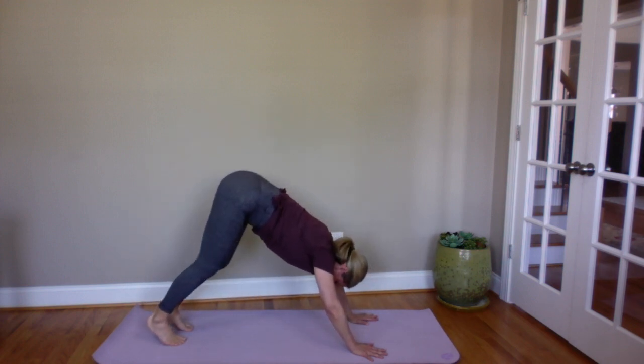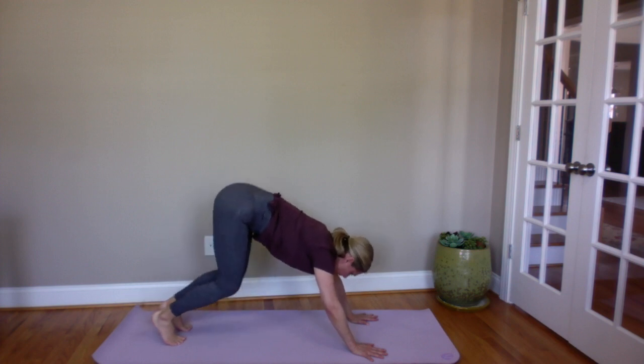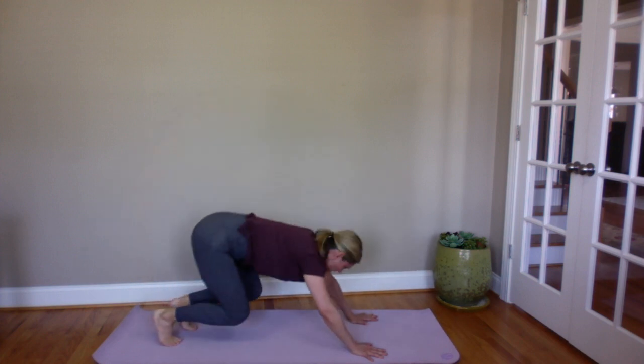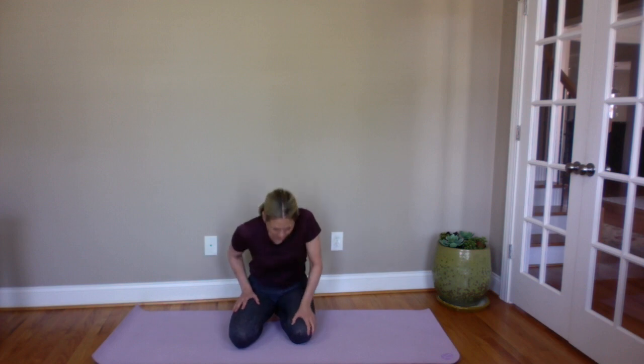But when you land, you're going to land lightly. So don't try to land with straight legs. Keep your knees bent the whole time, and you're just kicking your heels towards your hips. Okay? So that's going to be built into our sun salutation. And it really gets the heart rate up. It helps to warm the shoulders and wrists. Again, you can modify that if you want to and leave it out.